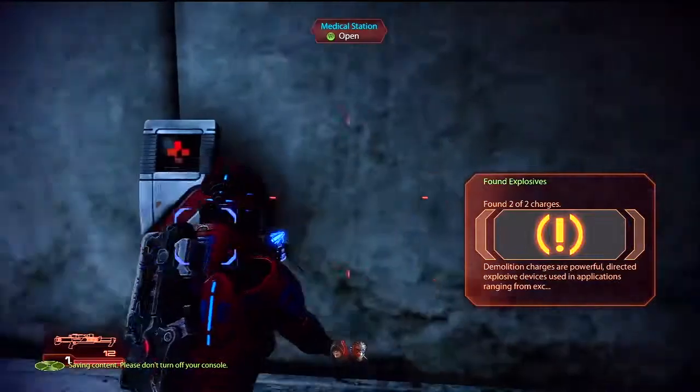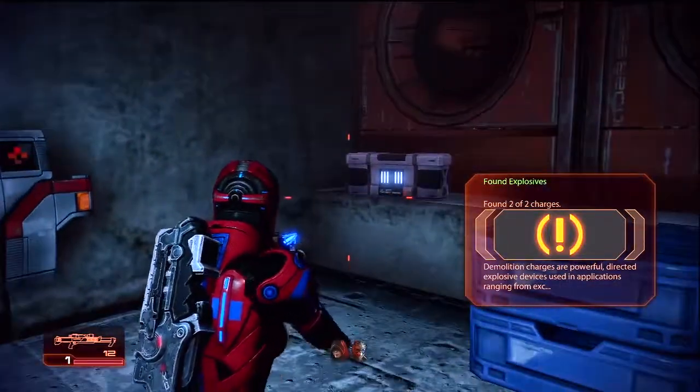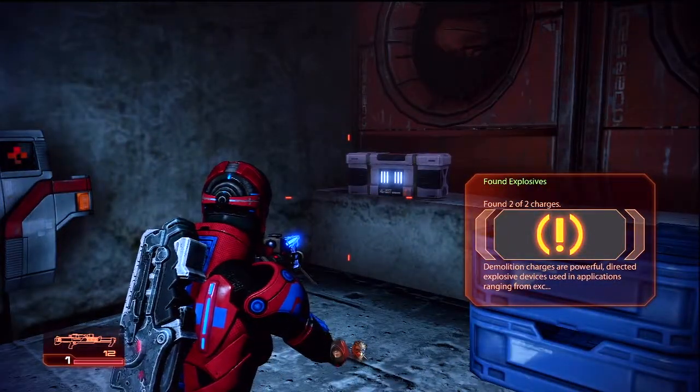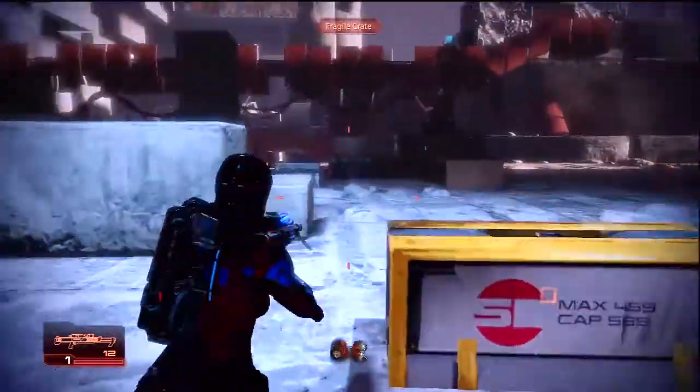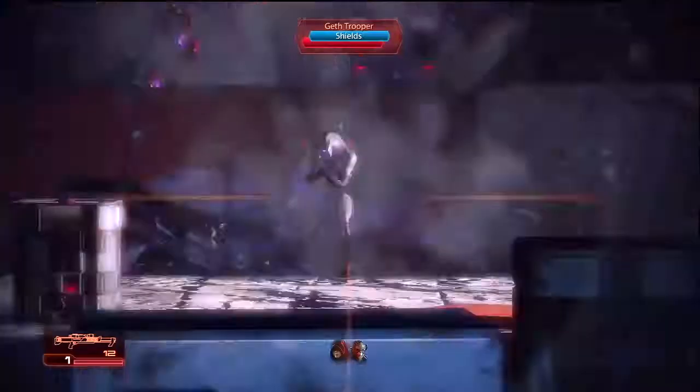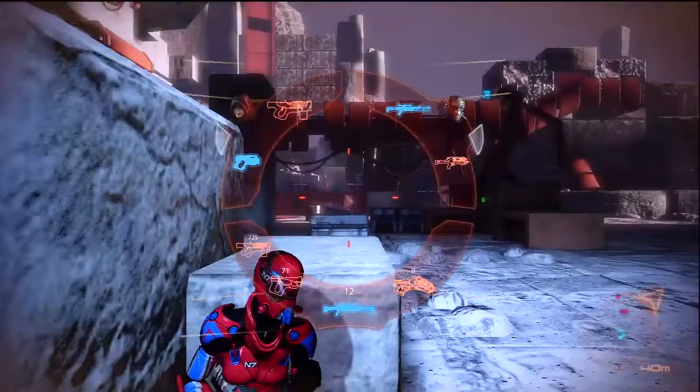Grab that. Ooh, some power cells. Wonderful. How many arcs are in there? Go on, tell me. Yes, I know. There we go. 3 arcs. I'll take it. And they're going to throw some more Geth at us now. Back up the way we came. Wonderful. Let's take them out.